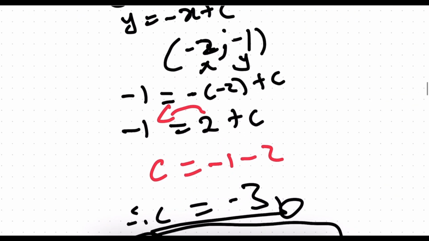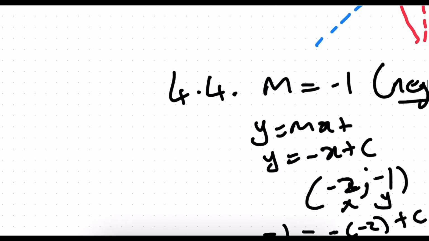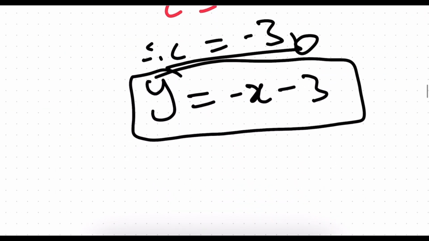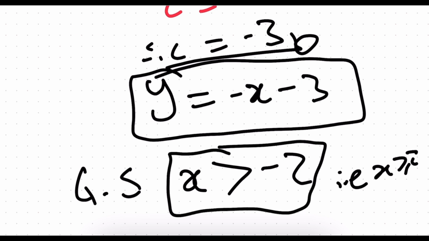Hence, I strongly believe they should just say so in their memo. I haven't checked the memo. I might be saying things from my head, but because I'm an independent thinker and I speak my mind, I think the answer to this should be x greater than -2. But maybe in their memo they have x greater than or equal to. That doesn't make sense to me. I think this is the correct answer.